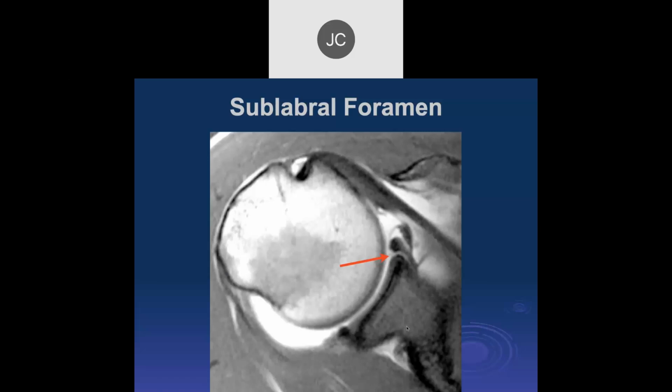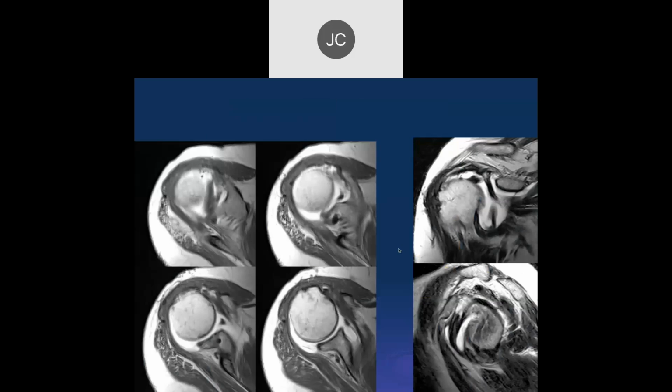The structures we're seeing here: there's the bone, here's the labrum, here's the articular cartilage, this is the sublabral foramen, and this is a thickened middle glenohumeral ligament right there. If you follow it down, the middle glenohumeral ligament will fan out and insert to the posterior surface of the subscapularis tendon here. So this is really normal anatomy. There's a lot of variation to the middle glenohumeral ligament, and a lot of variations to that anterior superior labrum that we're going to be talking more about.